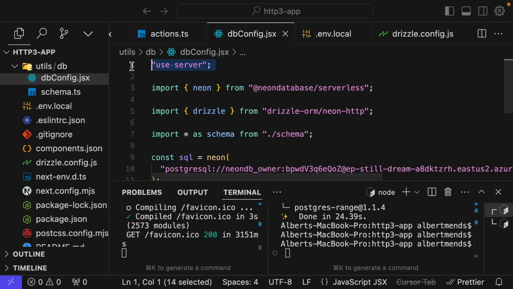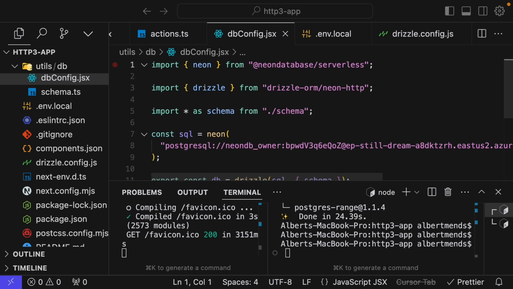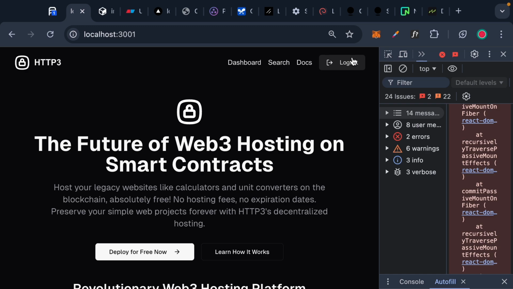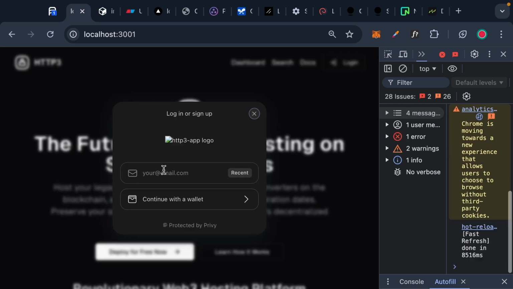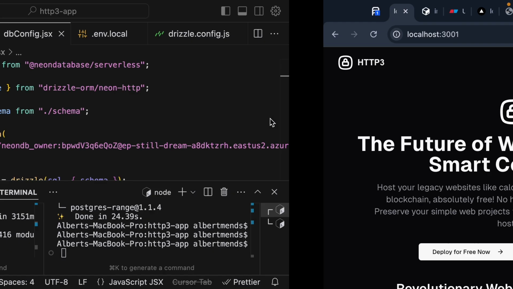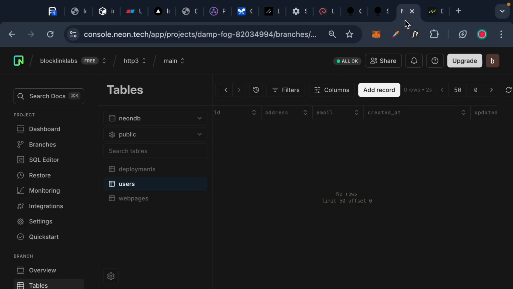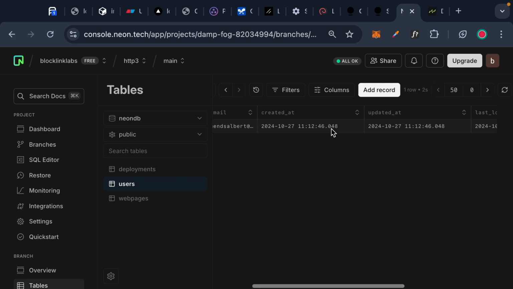Okay, so let me get rid of this use server here, save it, move back to localhost, log out, and log in. And so let's move back to the Neon console and see if we have the user inserted. So refresh this, and looks like we have a new user inserted.